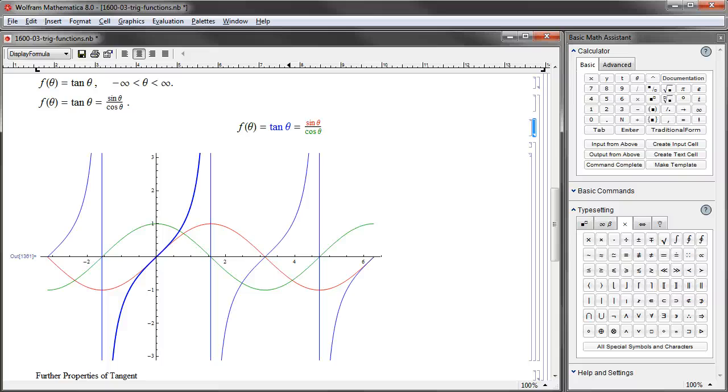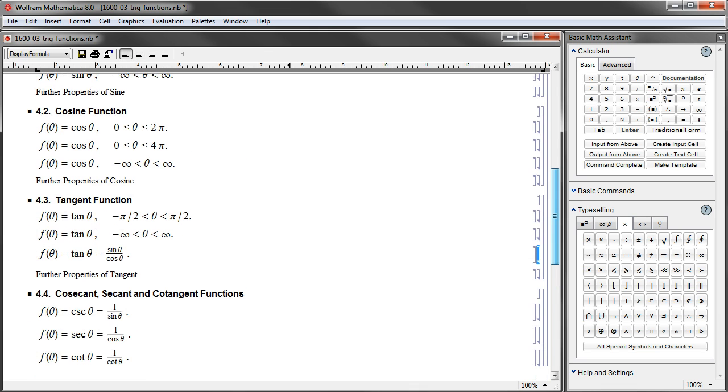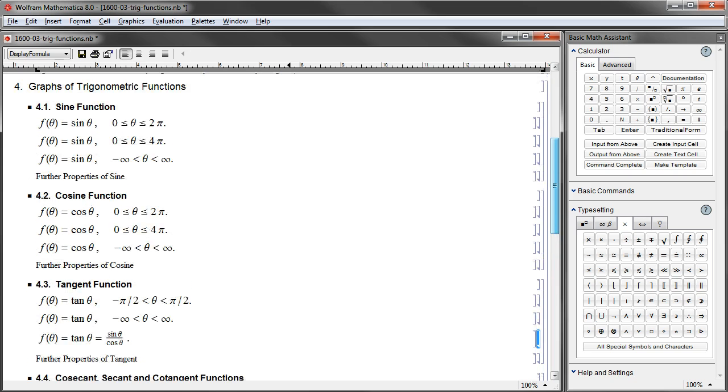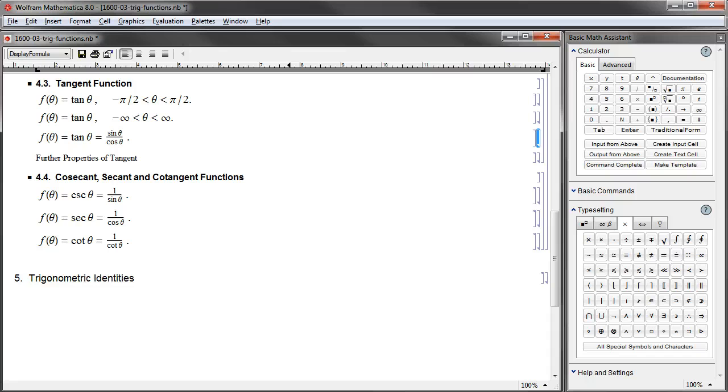The most conspicuous thing about tangent is the vertical asymptote, of course. And that's when the cosine function hits 0, and it is clearly visible here. The denominator is green, and when that hits 0, we have the vertical asymptote. Also, please note that when the blue function, the tangent, hits 0, the numerator, the sine function, also hits 0. Clearly visible in this visualization. Okay, sine, cosine, and tangent, we have a pretty good review, and let's move on to the other trigonometric functions.